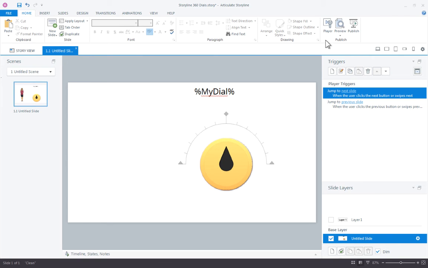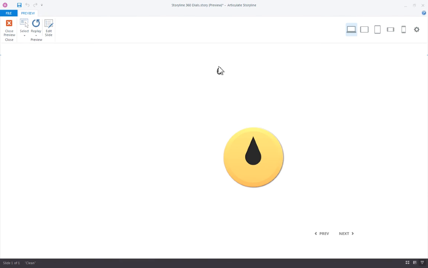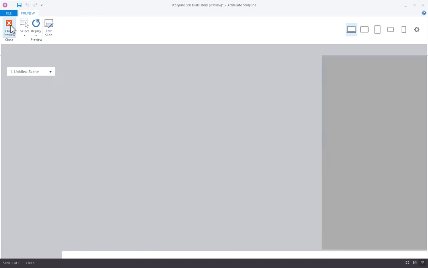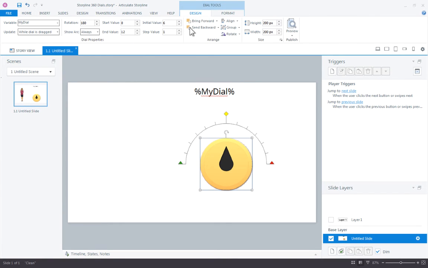So here's how this works. If I preview it, right? So anytime I move this dial, you see the values right there. So I can see that I can't turn it any farther. I can zip to 12, turn it all the way to the left, and it's 0, and here in the middle, it's 6. Well, check this out. If I select my dial and go to design, my start value is 0, my end was 12. We just saw that, right? With this green flag, when this dial is turned all the way to the left, my value was 0.